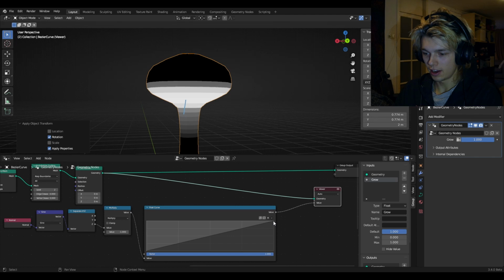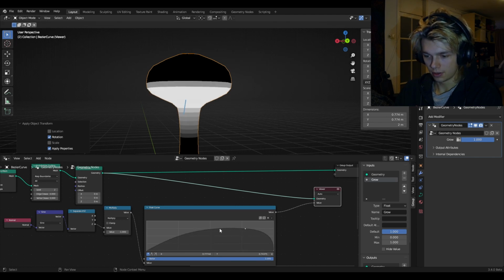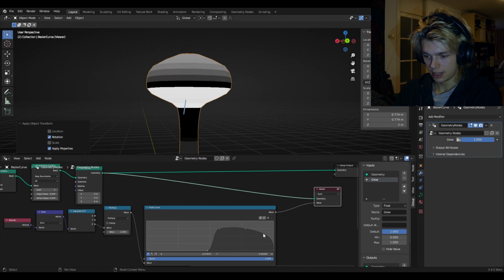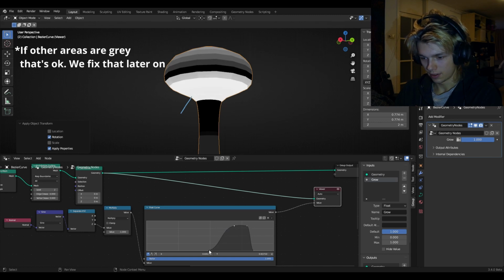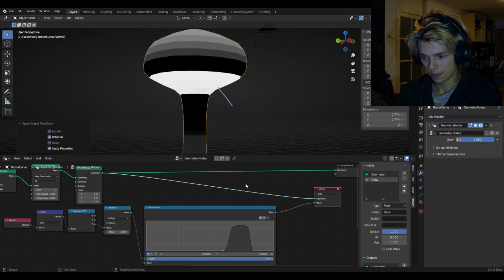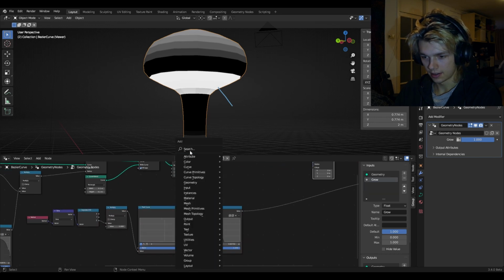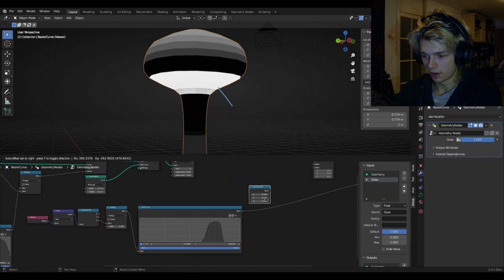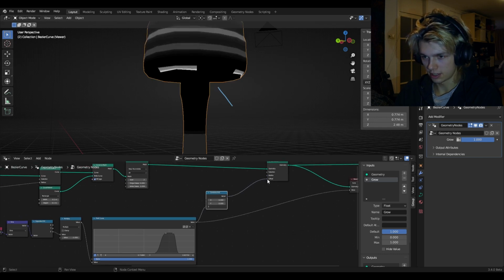But we want to define this selection a little better. So let's do that by seeing which part. I mean, I already know, of course, but which part corresponds to this area in particular. So this area needs to be white. And then we have the correct place. This is already better. So let's leave that for now. And we're gonna make a combine XYZ node. Plug that in. And let's plug that into the offset, see what happens.